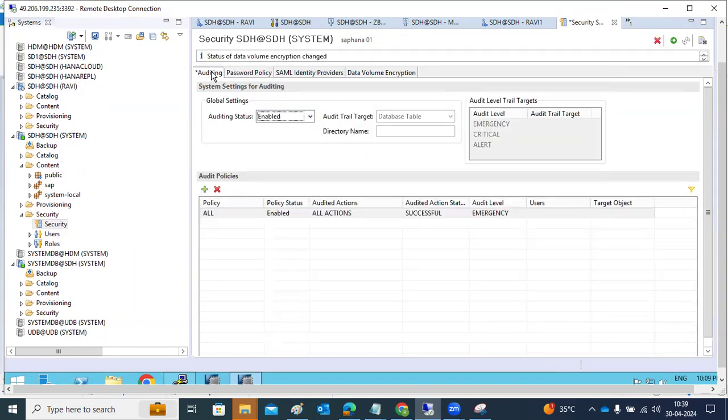Especially in the banking sector and finance servers, they will enable auditing. Every year, the auditing will run, and during the audit they will detect some issues. That is done only on a client requirement basis, not always, and only for production.